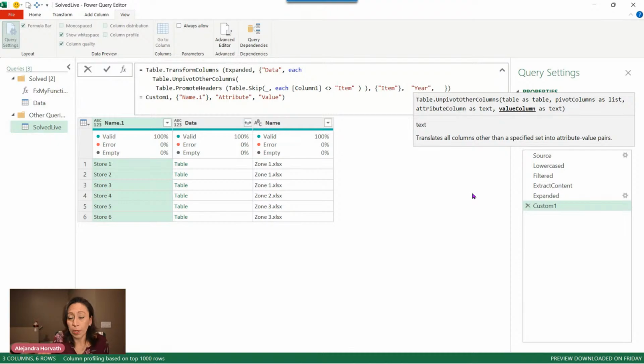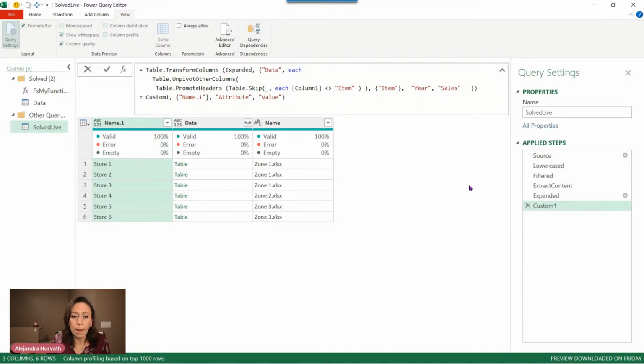And that's the one with the amount. That will be sales. Our query gives us attribute for default and value. We can change those names for year and for sales, and it will work. So let me delete this. That helped me just to get the code correctly and the structure of the code correctly. And let's see what happens.